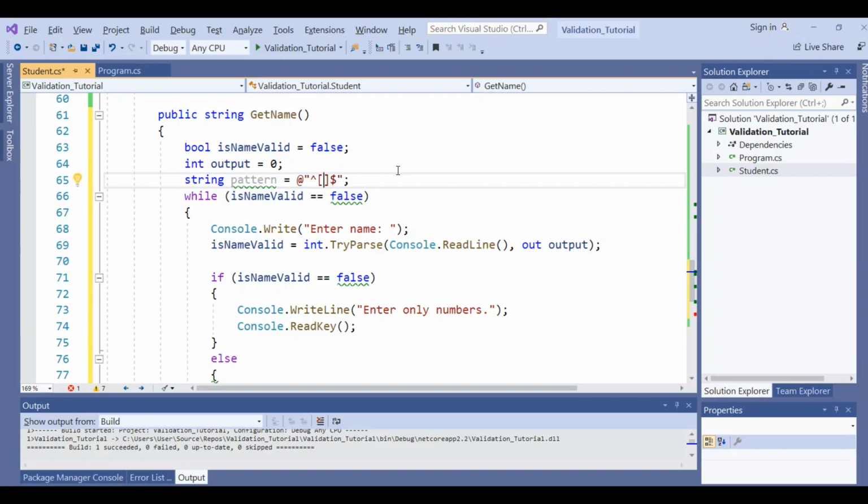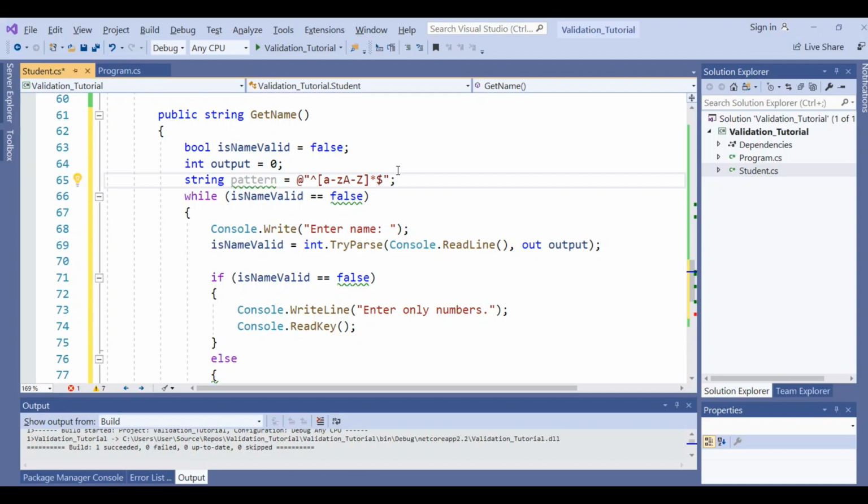The pattern we want is any letters from small letter a to small letter z. We also want to allow any capital letter from A to Z as well. This is what we're going to allow. After that, we also want to allow more than one character.